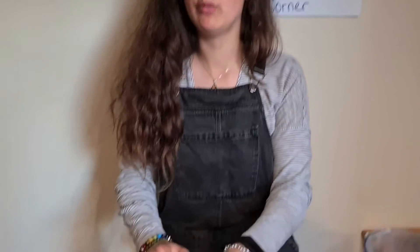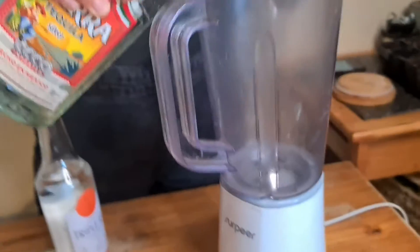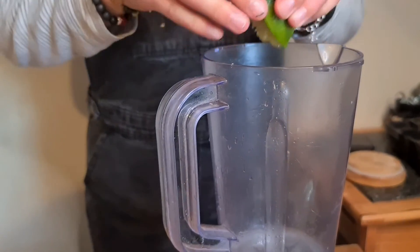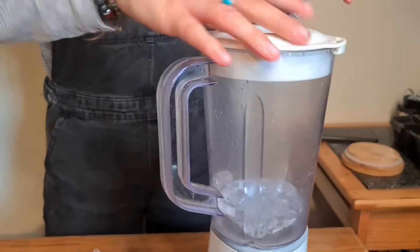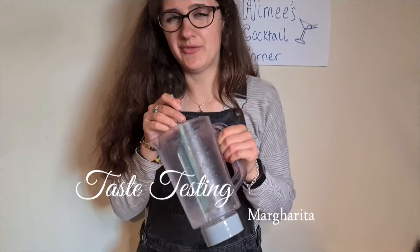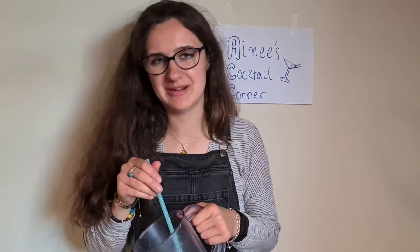So this one is a margarita — a frozen one. You need triple sec, tequila, sugar syrup, lime, and a blender because we need a lot of ice. We need 25ml of tequila, about 10ml of triple sec, 7ml of sugar syrup, juice of half a lime, and then a big handful of ice, then blend until smooth. We ran out of glasses, but it's a really nice slushy consistency. It smells very strong — that's a very strong tequila — but it's actually not bad. I can't say I'd order it if I was out, but I don't mind it at all. I probably recommend making it, though it depends if you like the taste of alcohol.